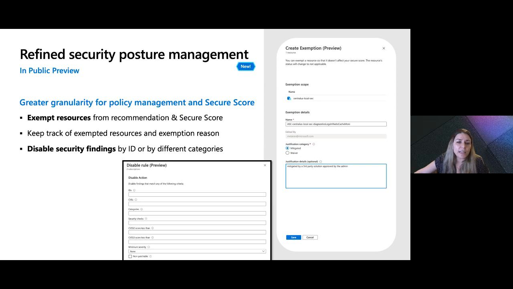This is easily traceable. You can trace exemptions and monitor them. They are ARM resources, so it's very easy, and they should be monitored to make sure this is not getting abused just to increase your score. In addition, we added the ability to disable security findings. This is available right now. We started with vulnerabilities, so everything coming from the vulnerability assessment solution, either for container registries or servers, you can manage. For example, a common request is, I don't want to see security findings that are low severity. I want to disable a security finding relevant to a specific CVE or specific CVSS score. All of these capabilities you can now disable, and you don't lose track. You see them in an additional tab, but again, they're not impacting your secure score.